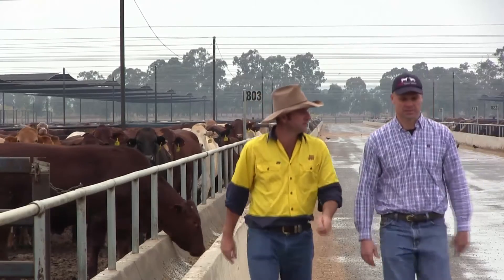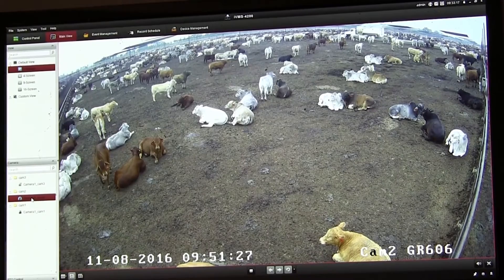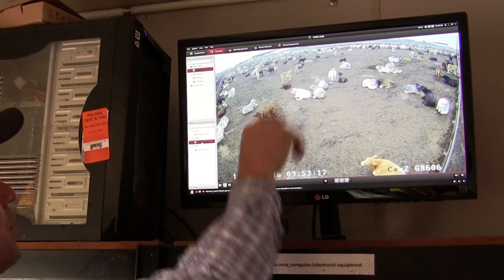Once they're in the pens, we have all sorts of measures around health and production. In the health area, we look at how much morbidity is in the pen — how many animals we need to remove and treat. In production, we look at things like average daily gain and feed conversion. We also have a 24/7 camera rolling on the treatment and control pens, with software overlaid on the footage to observe what cattle actually behave like before and after stimuli such as acclimators entering, a feed truck arriving, or staff cleaning water troughs.